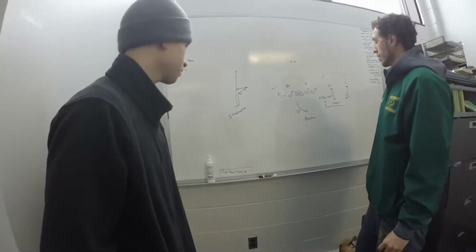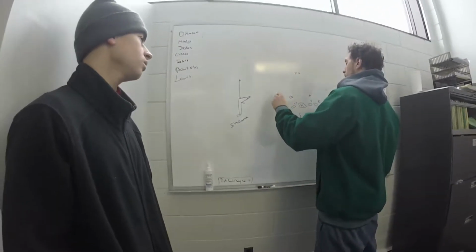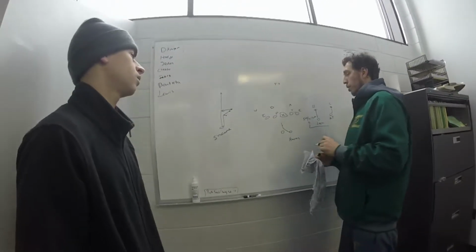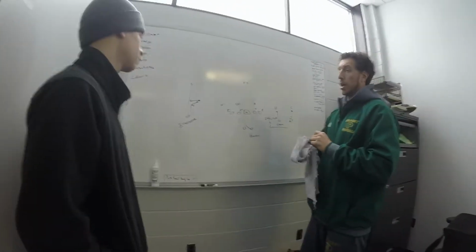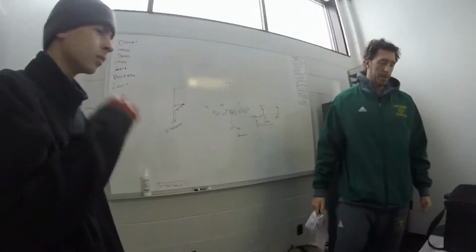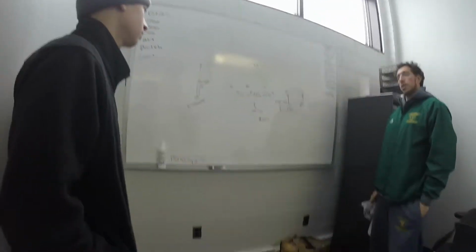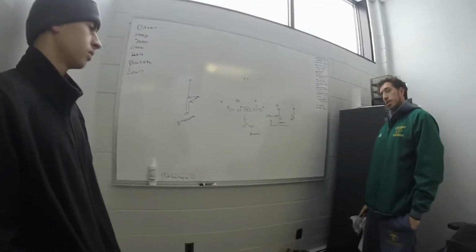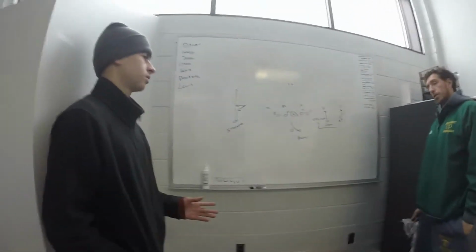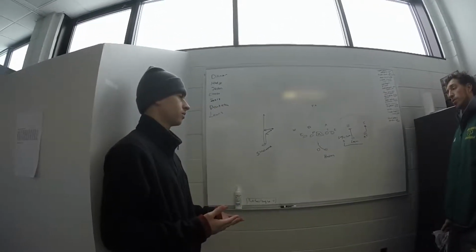Now, here's a question I ask you. You come up to the line. This is what they do in college. You have 3 choices. This is basically what Oregon does. What are your 3 options as a quarterback? Hand off the ball, pass the ball, throw the ball to a receiver.